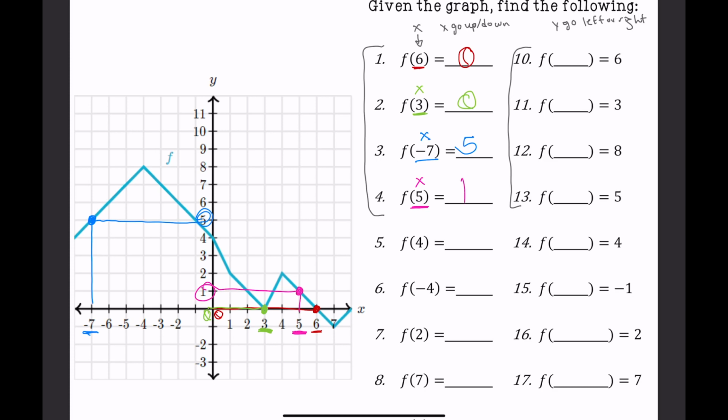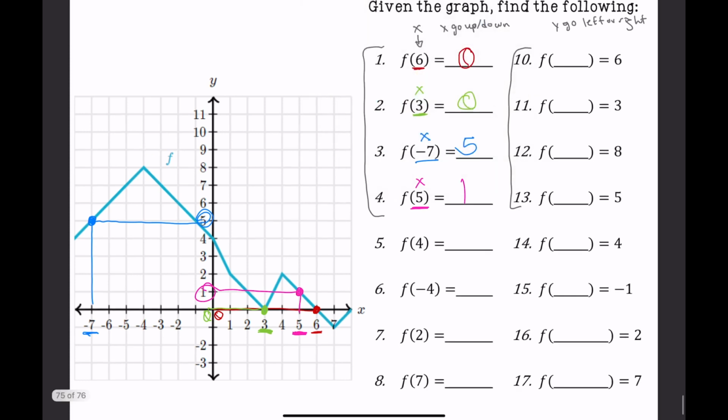All right, looking at the next one here. Number 10. This 6 is a y value because it's equal to 6. It's not inside the parentheses. So that means I got to go left or right. So finding my 6 on the y-axis, here it is. My graph line is to the left, so I'm going to hit it. That first number is a -2. But we got to be careful. 6 hits it again right here, and that number is a -6. So you got to be careful. Check yourself. Make sure there's only going to be one or maybe more. So double check.